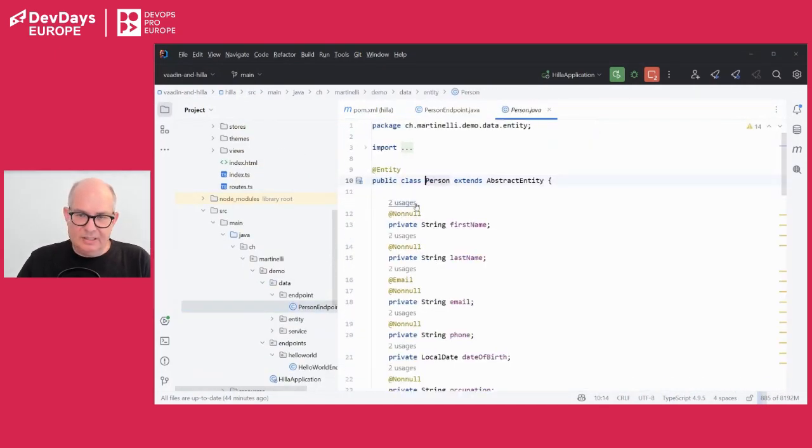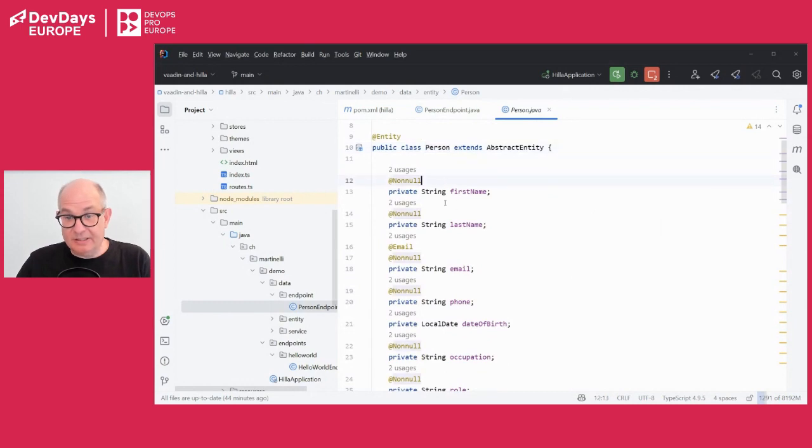A person is in that case an entity. Probably you wouldn't do that in the real world, but here for my demo it's quite easier to directly use the entity. And here we also see the non-null annotations that are used first of all for the TypeScript generator. But we also have an email annotation, and this email annotation is a bean validation annotation, and this can also be used on the client side for validation.